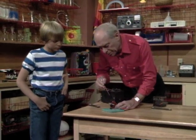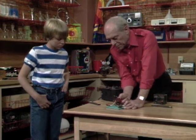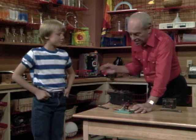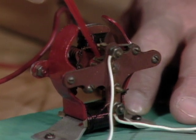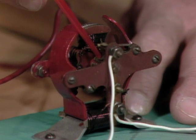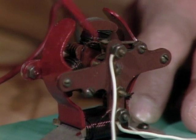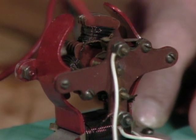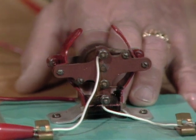I'm going to use my paintbrush as a pointer because the important part is going to be hard to see. The spinning magnets are electromagnets too because there are coils there. Now, what does the word commuter mean? It's like somebody that gets on a train, goes to work, and comes back — back and forth. Well, it's the same root of the word, but it's called a commutator in this case — the thing that reverses the polarity. See this shiny part right down in here? There's a little piece of metal that rides against that so current can go through to make this into an electromagnet. It goes through a slot, making contact and making this into a magnet. Then the next one comes around through the slot, and that makes this into a magnet — reversing the polarity. That's why it's called a commutator. All we have to do is add a little current, turn it on, and away it goes.